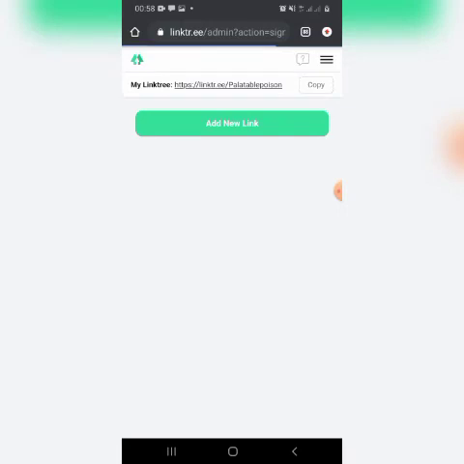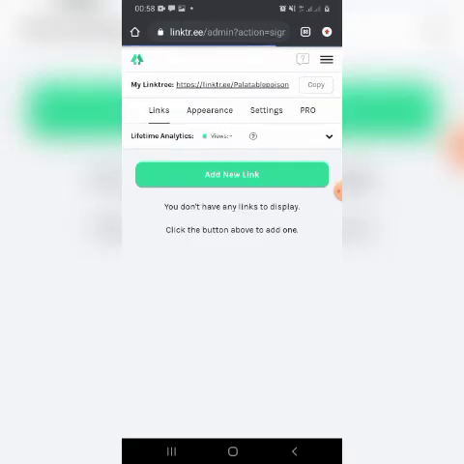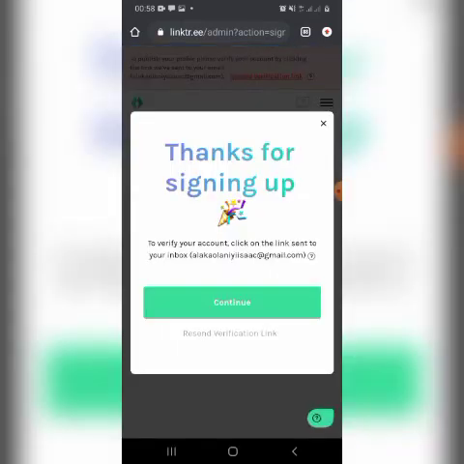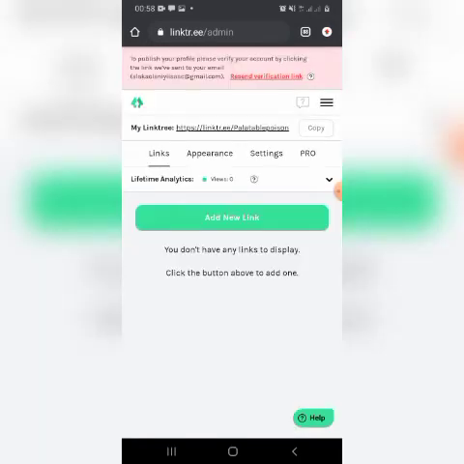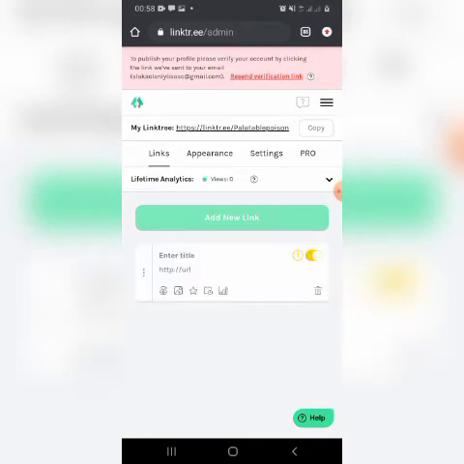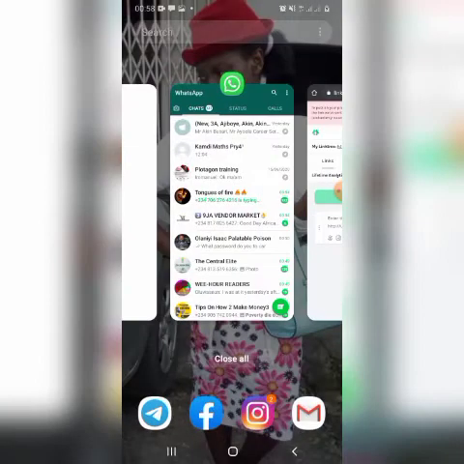So this is the Linktree that will be posted on my IG link. But now I want to link all the links. It says to add a link sent to your inbox. It's not my email, so that's why I don't want to do that. So now to add new, let's go and we can do the link I want to add.